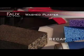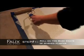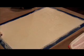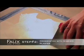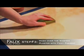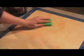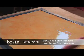Now let's recap. Roll out 2 smooth, even coats of wash plaster. Apply 2 layers of wash plaster in a crosshatch pattern. Wash over the wash plaster with fizzy pigment. Seal the fizzy pigment with our dead flat varnish.